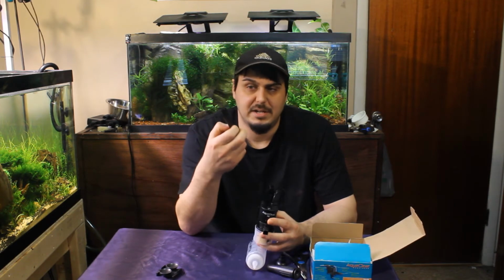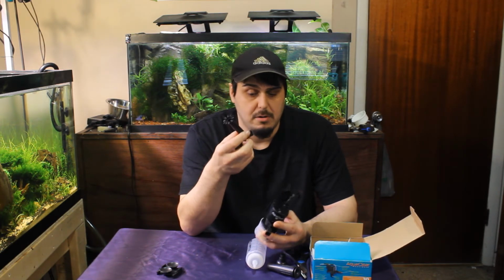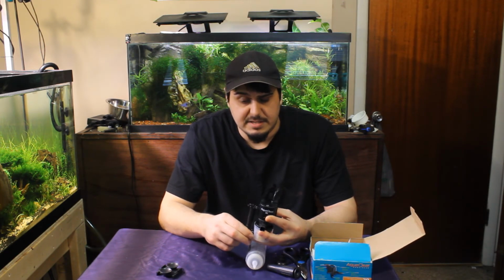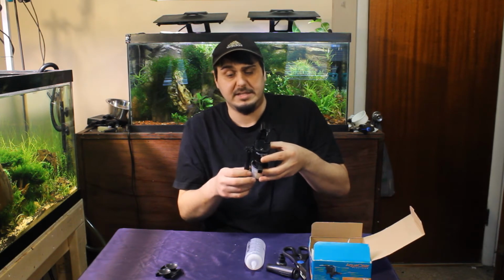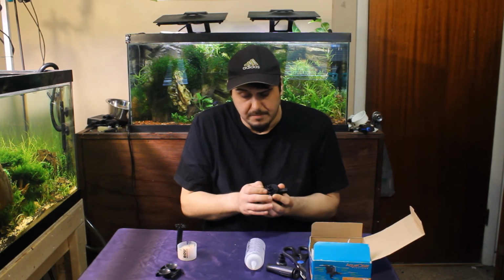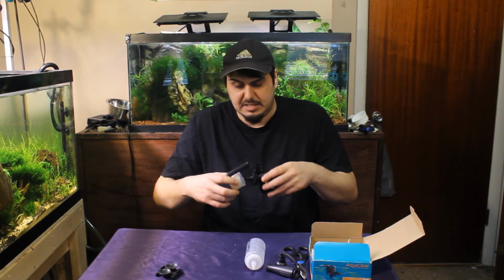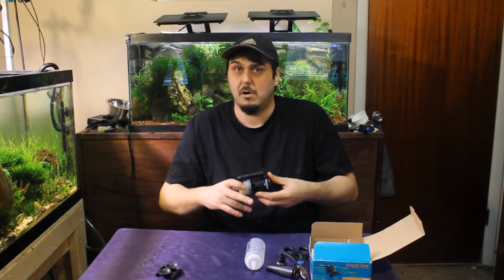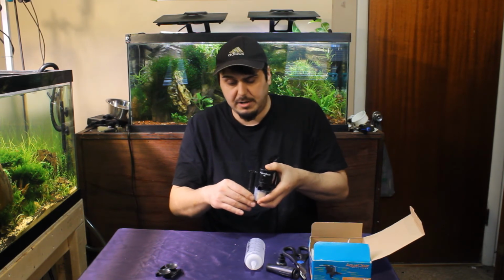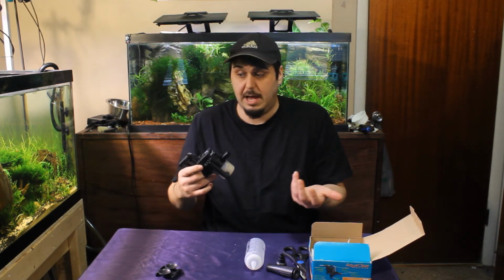And if you're looking for an attachment like this, it's from a SunSun, so I'm pretty sure if you looked online, Amazon or something, you'd be able to find this part. It probably wouldn't cost you more than a couple bucks. And if you have one of these AquaClear pumps hanging around, these things make awesome little filters. Another reason why I like this one is that it is controllable. Now that would be totally off and this would be totally on. I don't need it fully on, because if you have it on full all the way, it's going to suck some air because it's just too much power. But I find with it almost on, not fully on, it does a really good job, and it works really well. So let's get this into the tank and show you how it works.